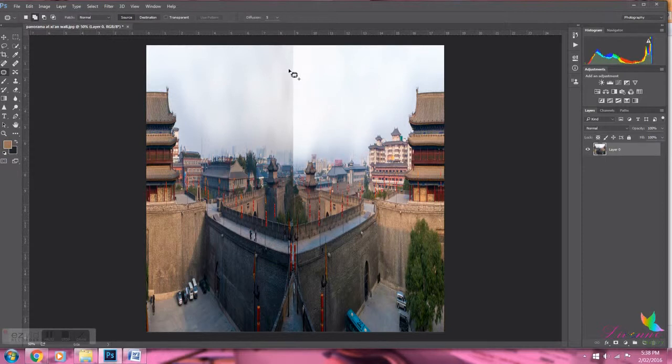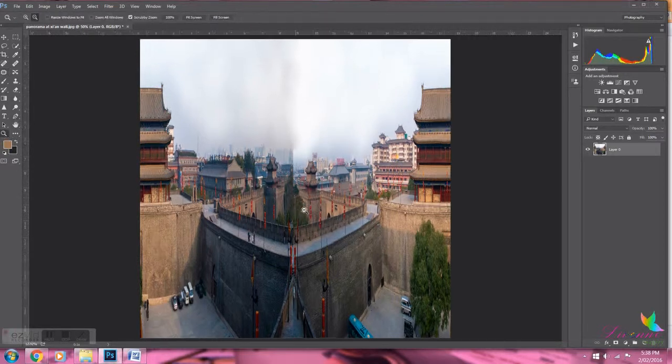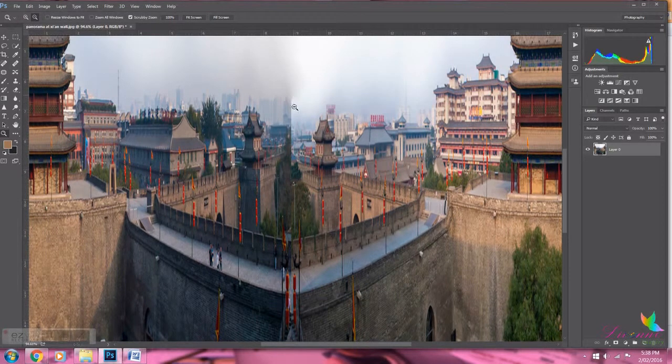From here, today I'm just going to use the patch tool. Normally I would clone this to get rid of the seam down the middle, but for today we'll be lazy because we want to do it quickly. And we will just patch that. The patch tool's good. It does destroy pixels a little bit, but it does also allow for lighting and shade. So where you haven't got a lot of detail, it's really not too bad to use. If we go in a little bit tighter, we can still see there's a seam there. So we would play with that a little bit.